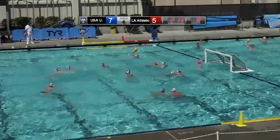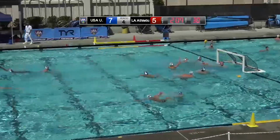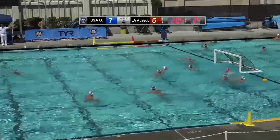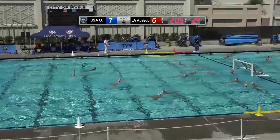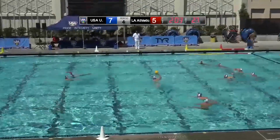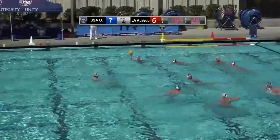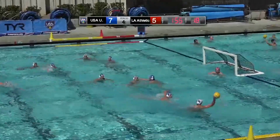Irving. Hooper now with 7 on the timer. Walks it in, and he is stopped right in front, but a loose ball. Halleck is there, and University will keep possession. Seemed to be a stop for LA, but they couldn't gather. Nice offensive rebound there for Halleck. Able to utilize the clock here, take some time off, and get it down to around a minute and a half. Yeah, under 2 to play, fourth quarter.